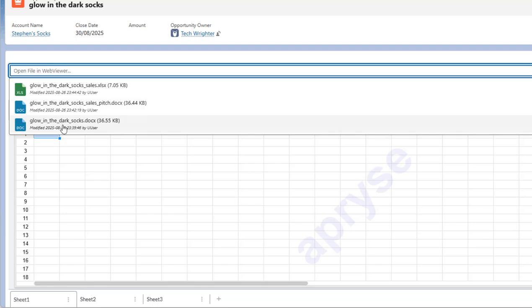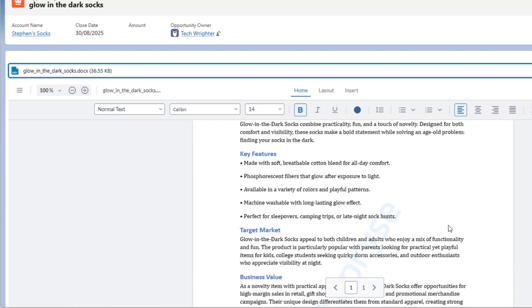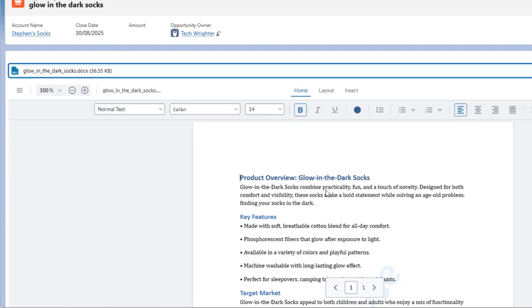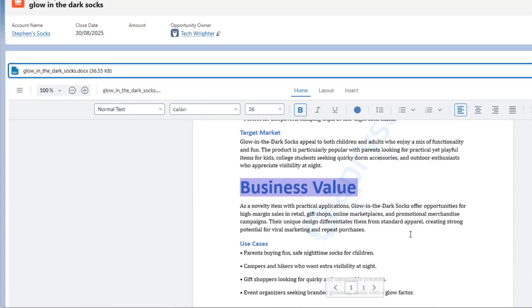Similarly, we could open one of the DOCX files, and now instead of it just being an image, it's now opening within an interactive DOCX editor. Many of the things you'd want to do with a DOCX file are available. For example, we can change font color to red. Or if we don't like that, we can use undo redo and put it back. Or we can change font size, or alignment, or add list items, and all without needing Office to be available. And all within the browser, within Salesforce.